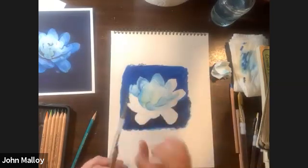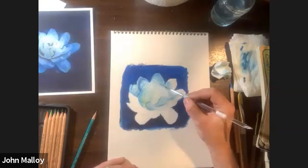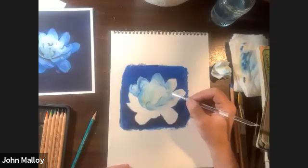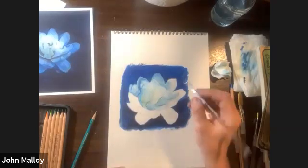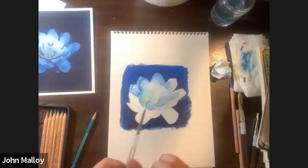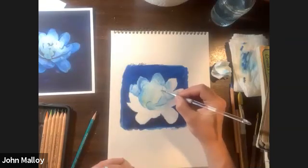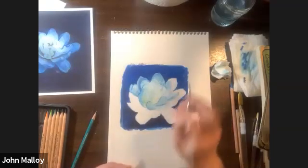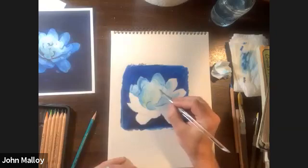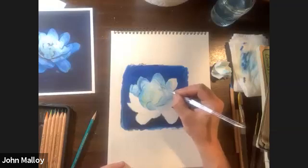John, have you used those water pen brushes that have the water actually in the brush? And would you recommend regular brushes over those or not? I have not used those, but I do like just using traditional brushes, basically because that's what I was taught to use. I don't know how much control you get with those, but I know people who like them a lot. So I think it's just a personal preference.